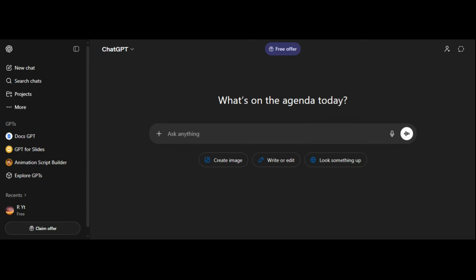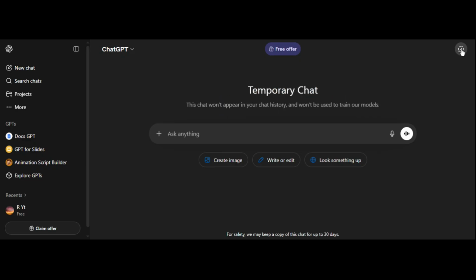All right, let's jump in. First, open your browser and go to ChatGPT. You can do this by typing chatgpt.com into the address bar and signing into your account if you're not already logged in. Once you're on the ChatGPT homepage, take a look at the top right area of the screen. You should see the temporary chat mode icon there. This is the control you need to enable a temporary conversation. Go ahead and click that temporary chat mode icon on the top right.